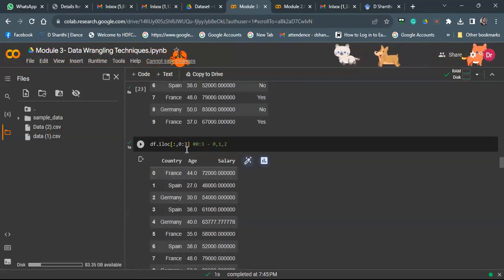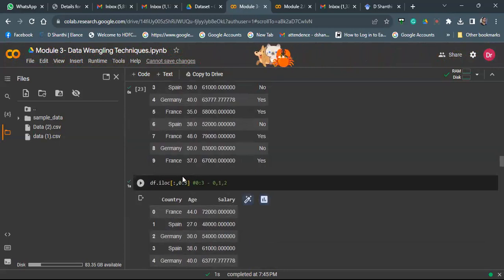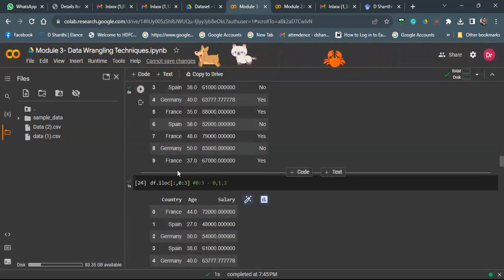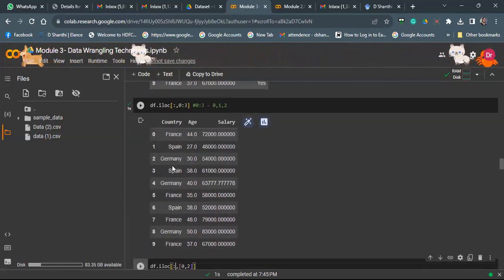The difference between this and this is, here you mentioned 0 to 3, so whatever we have in between, 0, 1 and 2, all 3 columns will be displayed. But whereas here you mentioned sublisting 0, 2. Means what? The 0th column and second column you want to display.